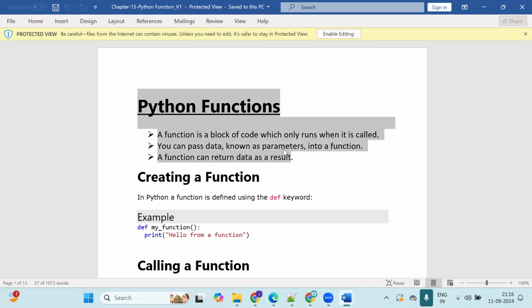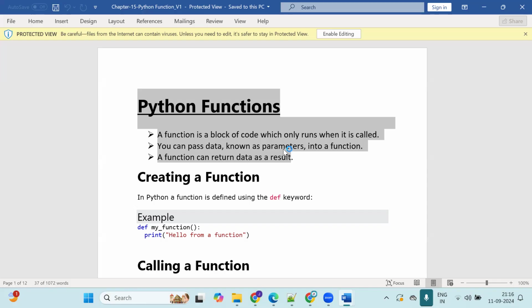Now, a function is a block of code which only runs when it is called. Whenever you have created the function, consider that you have multiple requirements, multiple programs, and for one of the logics you have created a function, and it will be called repeatedly in future steps also.